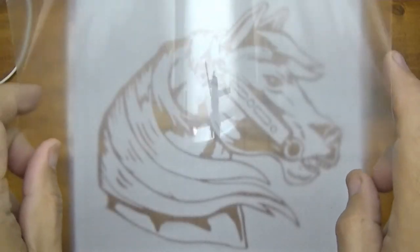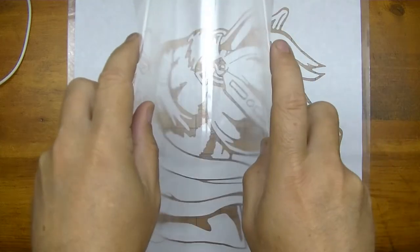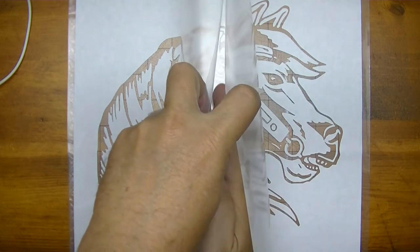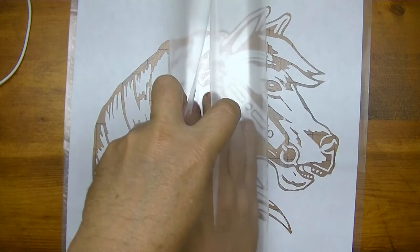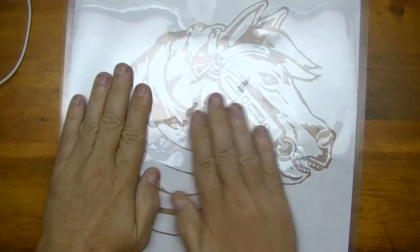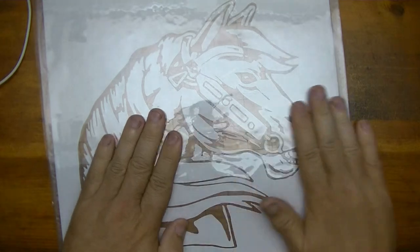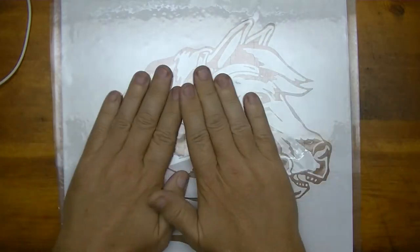Now I think the easiest way to do it is I'm going to curl it up like this, and I'm going to apply it to the middle like so. Get my hand in there and kind of press it down. And then press down and out. All right. Okay, that's cool. Now, this is stuck to my freezer paper.